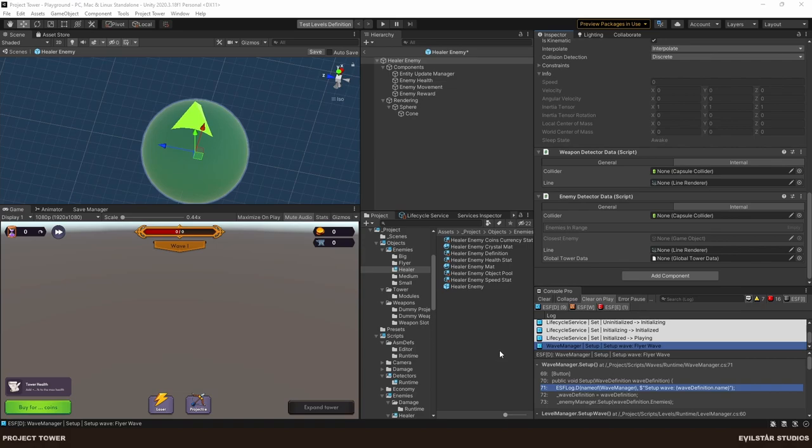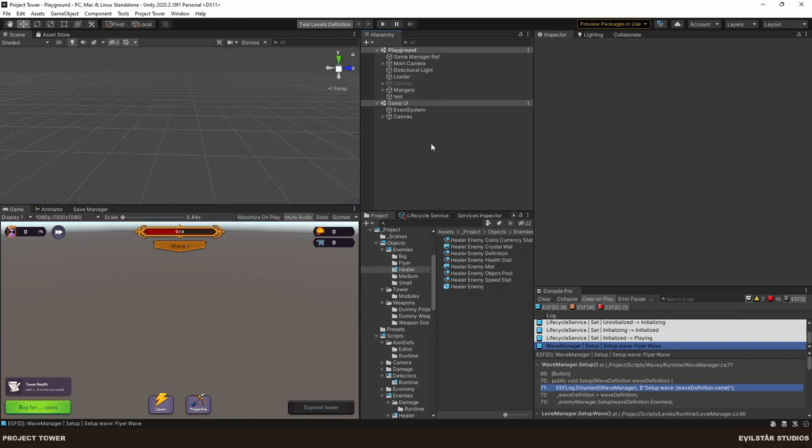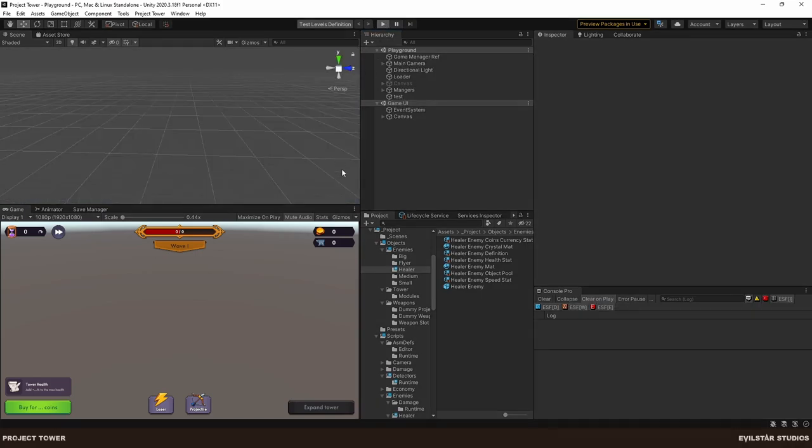But I don't know if I want to do this refactoring today, to be honest. I might just leave it for maybe tomorrow or next week. Yeah, I don't really want to do it today, even though it's not that big of a change. Yeah, I think I'm gonna skip it for today. Let's play the game for a bit. Let's see how it works.